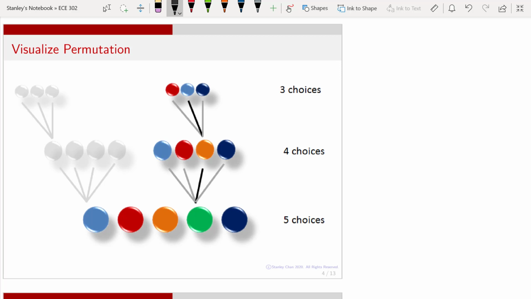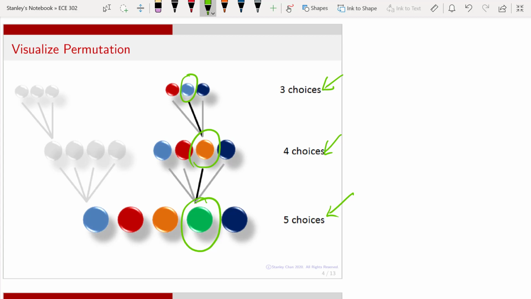All right, so now you can start this experiment with the following. Let's say you start with 5, and then you pick randomly this one. This is a green ball. So you pick this one, and then afterwards you are landing here. Since this is an experiment without replacement, the green ball is gone, and so when you go to the second stage, you only have 4 options left. Among these 4 options, suppose you pick this orange, then you go to the third level. In the third level, you have only 3 options left, and so you will pick one of those. Let's say you pick a light blue color. Therefore, after 3 stages, 1, 2, 3, you have picked 3 colored balls.